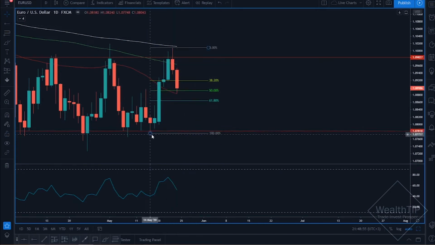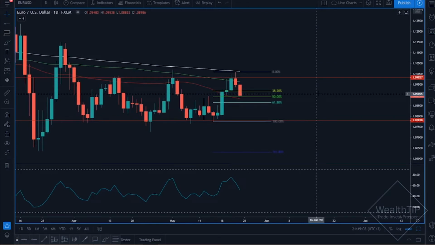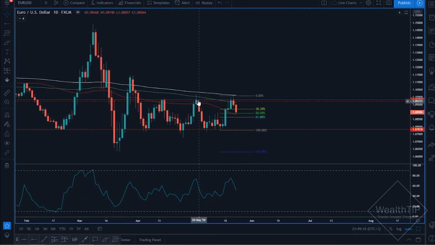Now, bear in mind that if we were to measure from the most recent swing low to the most recent swing high, that is in fact a 50% retracement. Now, the question that we have to ask ourselves is, will this actually mean that we could see the market building further momentum to the upside, or does it mean that we can see the market continuing moving to the downside? Now, we can't even call this bearish divergence because we have the market just literally moving in this sideways fashion.